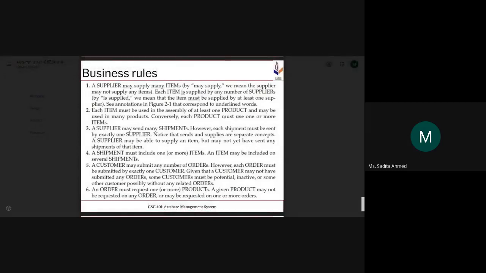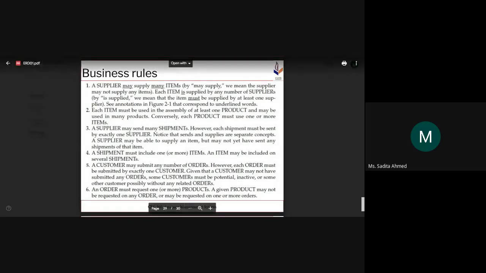We won't look at everything at once, we'll go one by one. First business rule: a supplier may supply many items. Okay? So from supplier and item I can tell that they are going to be entities. Why? Because see, we're saying a lot more about supplier, right? And supplier is supplying items.